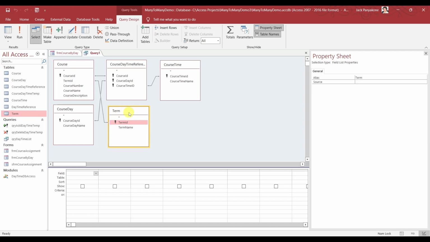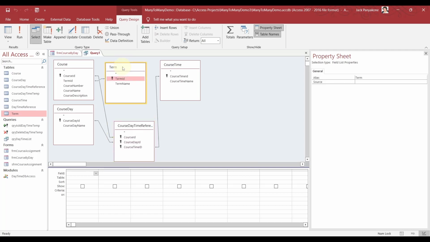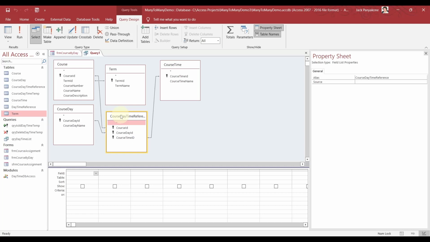There you go. Or do this and bring the term up there. There, like so. I think that's good enough. What do you think? So the first thing that we want is the term name.